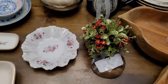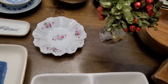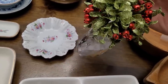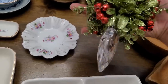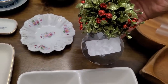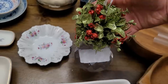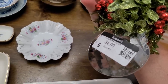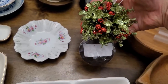Let's move up here to this beautiful Christmas piece. This I like to call a kistletoe. It is mistletoe glittered with a crystal underneath. As you can see, it's a really good size, perfect for hanging in an archway or a doorway, or you could even pop it on your Christmas tree. I paid $5 for it, and I am going to ask $20.